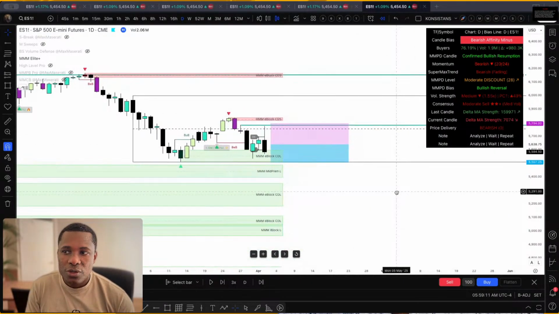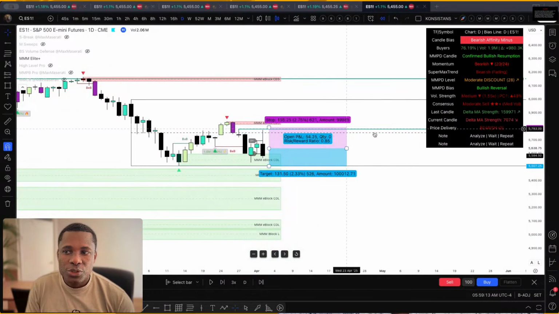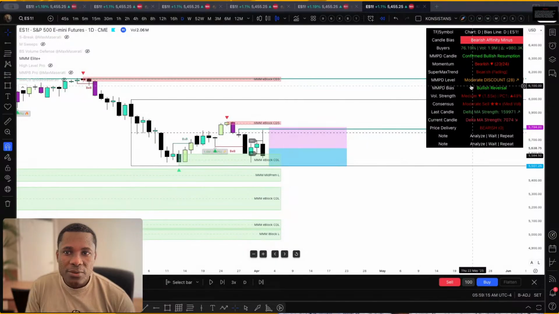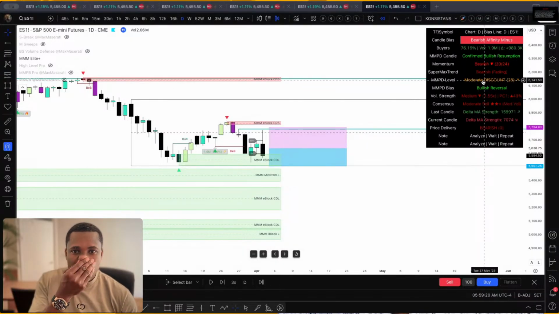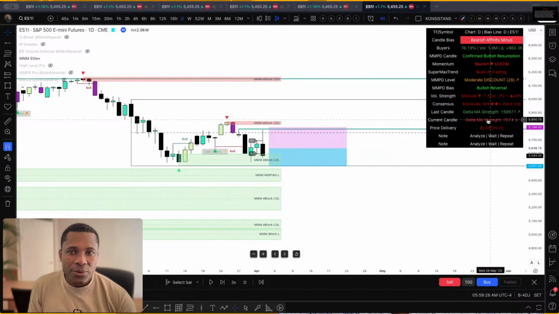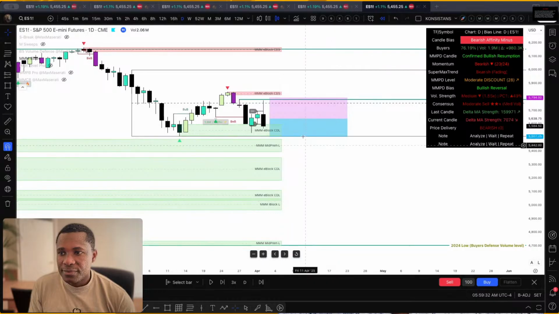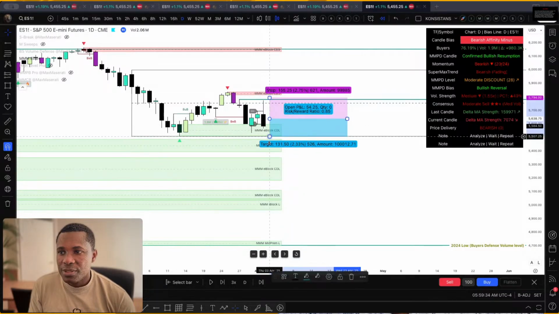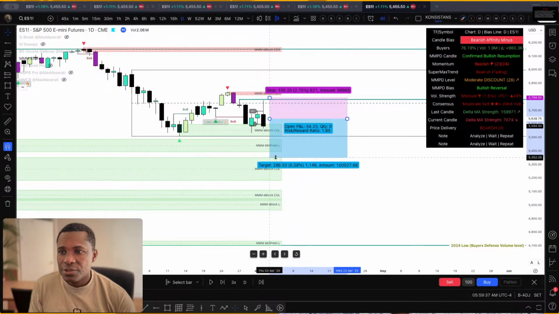Before you take your short, what do you check? Okay, what do you check? You check the market. Am I in? We are in moderate, which means we're going to get traded moderate. Okay, trade is going down. Confirming bullish resumption. It was the previous candle, and then this is where we say, okay, we target one.